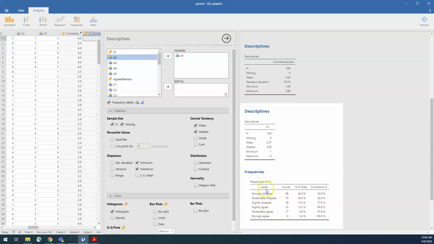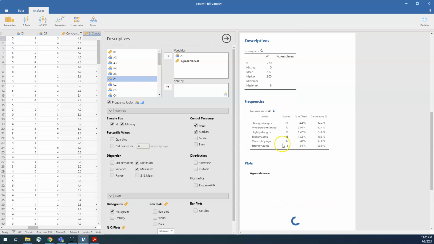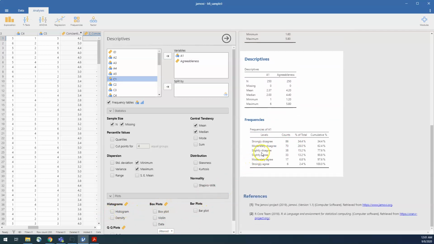But for now, I just want to make the point that this will allow us to compute nominal or ordinal, but if I have a continuous variable and I put that over here in the variable list that I want it to compute for me, it will not give me another frequency distribution table. It will give me a plot because I've asked for that already. In fact, I can unrequest that and it will get rid of it. But it did not give me a new frequency distribution table for this second variable here. And if I take out this variable that it did give me a table for, then the table will disappear entirely.